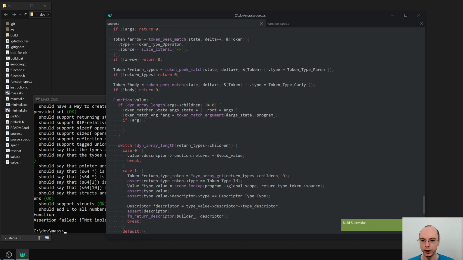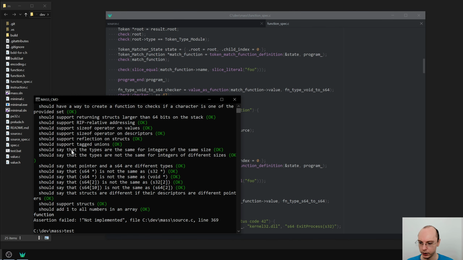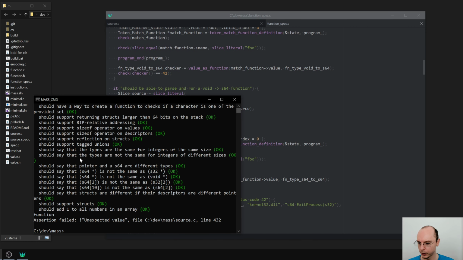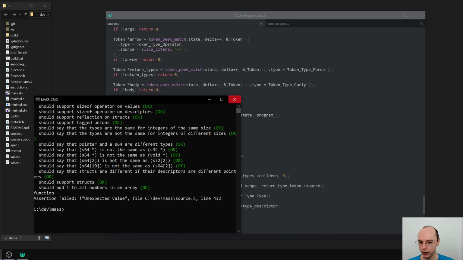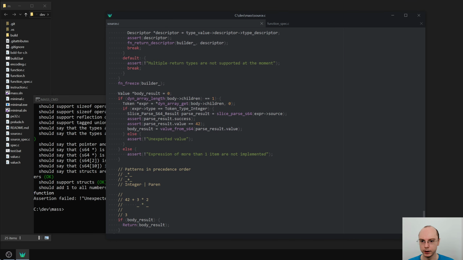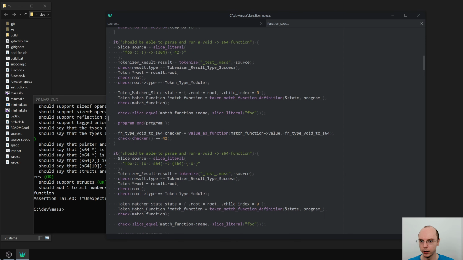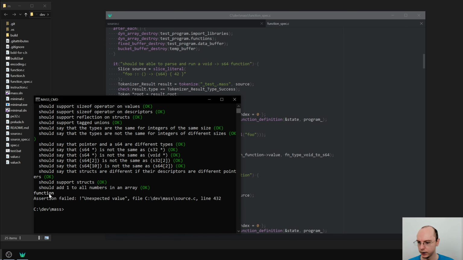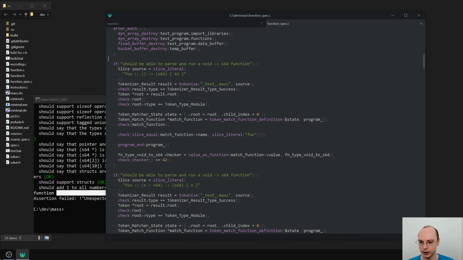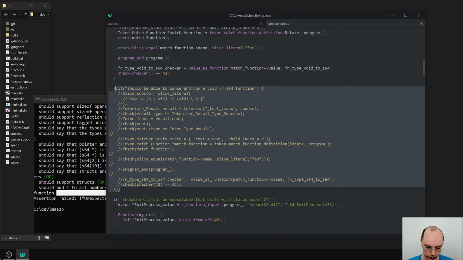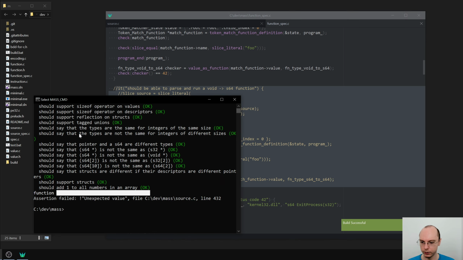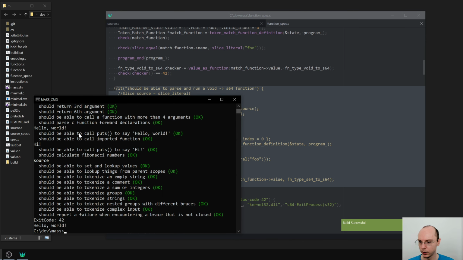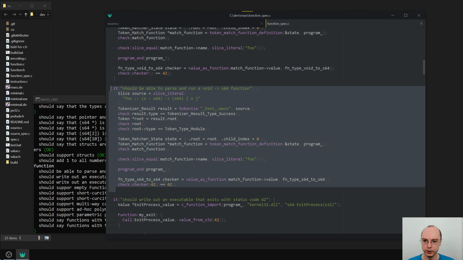Okay, great. First, let's check that we haven't broken the first test. Unexpected value. Where did that happen? 432, unexpected value. Interesting that I don't see the first test passing. Maybe just flashing doesn't work. So let me try to disable this test for a second. Okay. So yeah, it is just somehow flashing is weird when you have assertions, but that's okay.